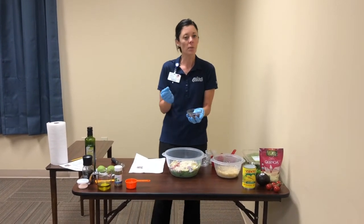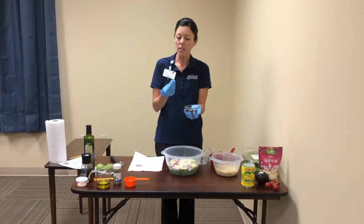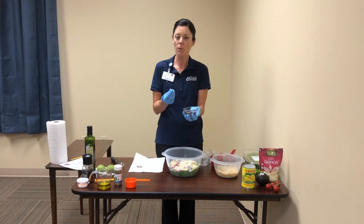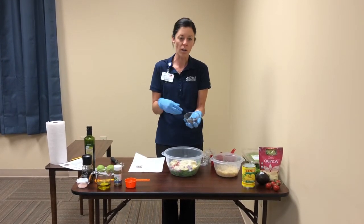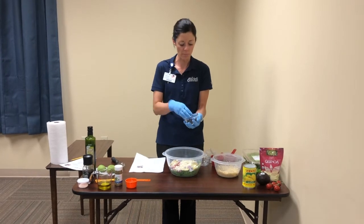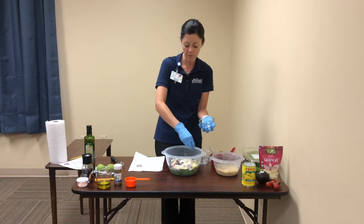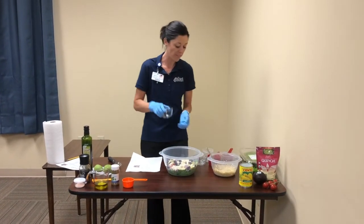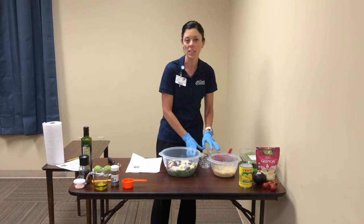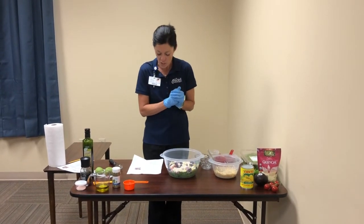With olives, a little bit goes a long way because they are very flavorful. They've got a little bit higher sodium content, but we're only using about 1/4 of a cup in this recipe. So overall, this is still a lower sodium recipe. So I'll go ahead and add those. And that's, again, one of those ingredients that if you're not a big fan of olives, that can easily be excluded from the recipe. So we sprinkle those on top of the feta cheese.